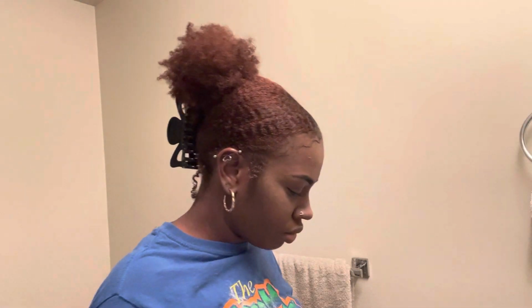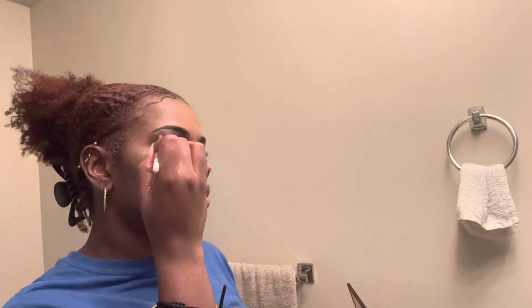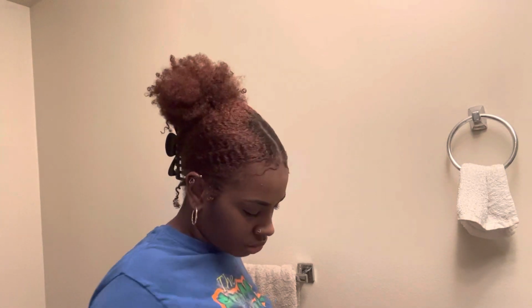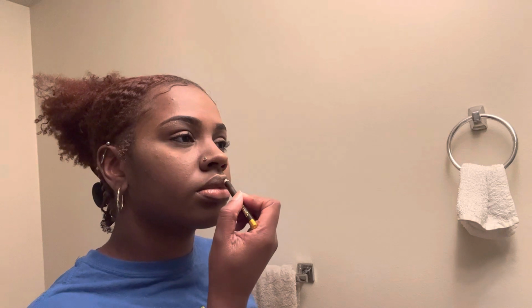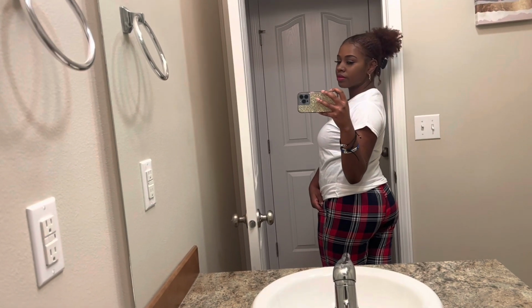Going in with my blush. I am going in with some eyeshadow, but nothing dramatic. About to do some lip liner for my lipstick. Cherry lipstick. I put them lashes on off camera because y'all was not about to talk about me.